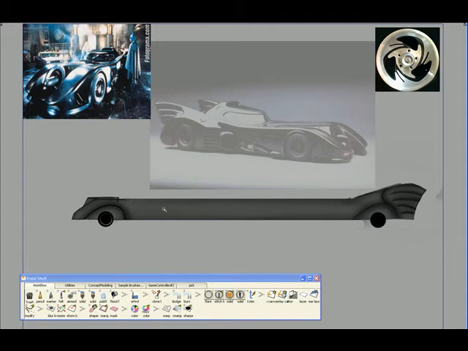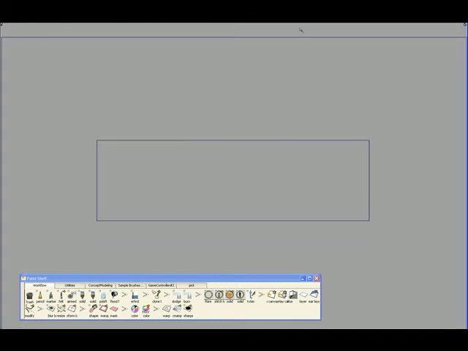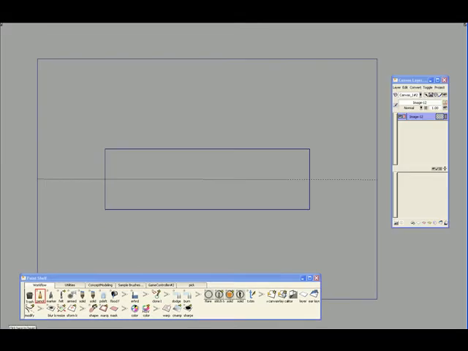Rather than replay what I did here, what I thought we'd do is go into a different view, a top view of the design, and start to look at how we're going to construct this overall shape. I've gone into my paint mode and set up my symmetrical line for doing the sketching, and I've also opened up the canvas layer.